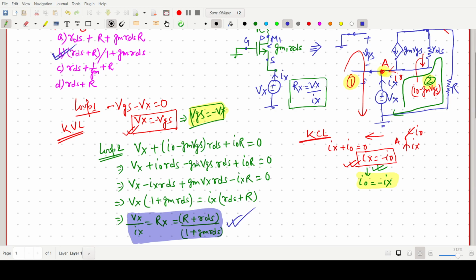So this is all about this simple numerical, but it is truly based on Kirchhoff's voltage law and Kirchhoff's current law. You can use any assumption. I am using some different assumption. Your assumption may be different from mine. Okay, so this is all about this Norton equivalent resistance GATE 2022 question.